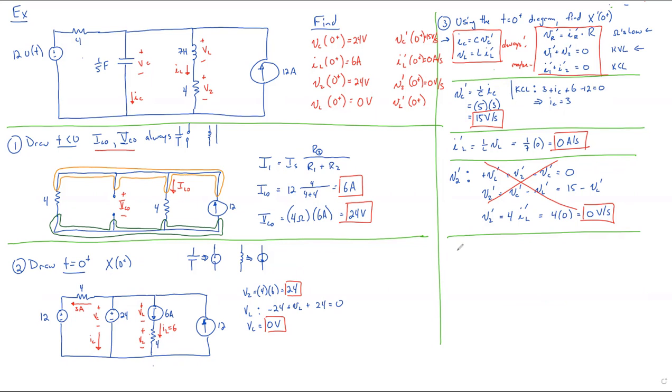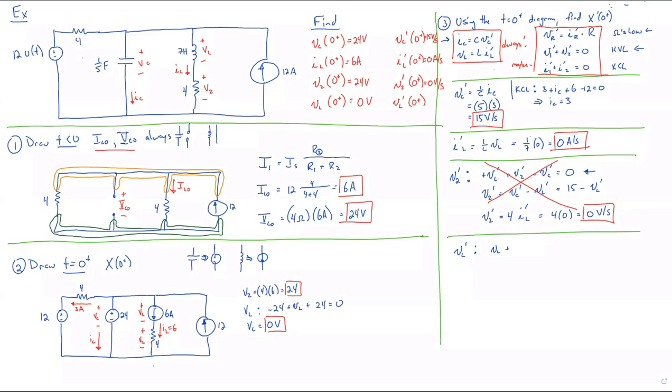Let's finish up with the last question, which is what is V sub L prime? So once again, we go to our original two equations. Unfortunately, V sub L prime isn't there, so we're going to have to somehow pull it out of this. One way to do that is using the equation we already tried. Remember, we already tried going around this loop. So let's go around that loop again.